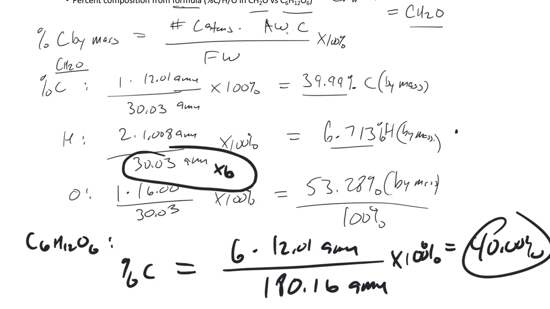Okay, so with this problem, what I hope the slide is showing us is if I give you percent composition data and say, can you determine a formula from that? Yes, you can determine a formula. It's going to be the empirical formula. So if I told you some compound had a composition of 40% by mass carbon, 6.71% hydrogen, and then 53.28% oxygen, you wouldn't be able to tell me the molecular formula from that information.